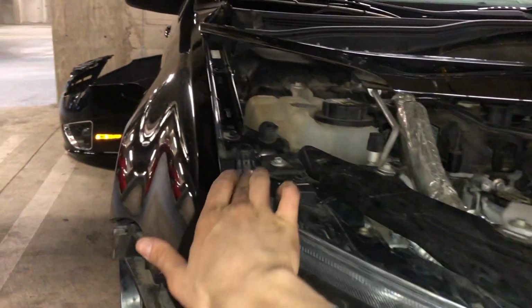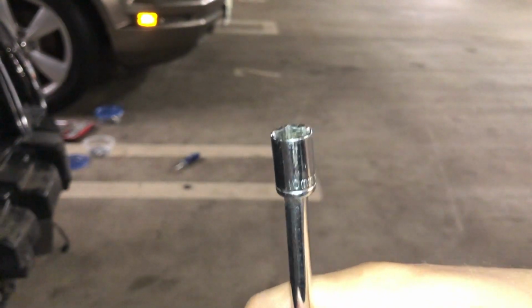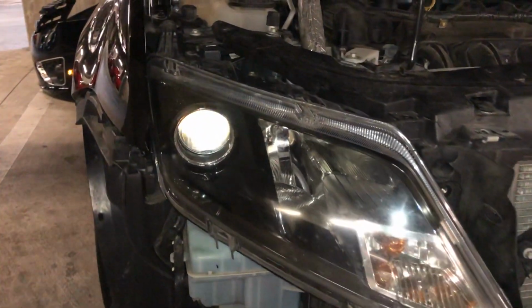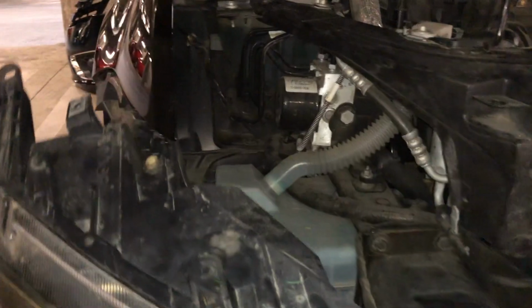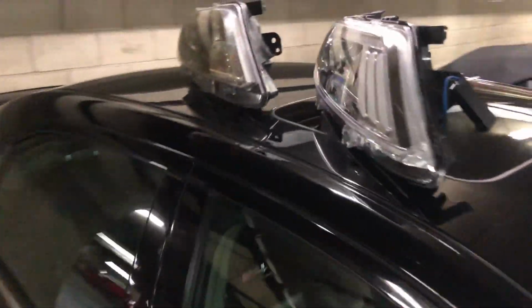Here's what we've got to do. We've got to remove that little screw here. And by the way, the bolts securing the headlights happen to be 10mm as well. Okay, so I removed all those screws and the pin. Now you should just be able to slide it out, just like so. And then you have access to all the connectors back here, just like that. And you can remove what you've got to remove, so I'm going to do that. Okay, comparison between the two.